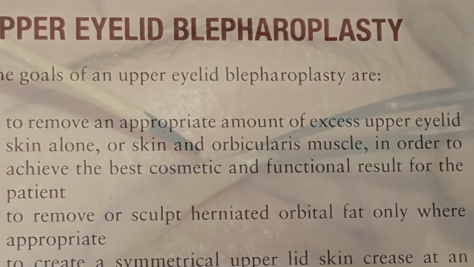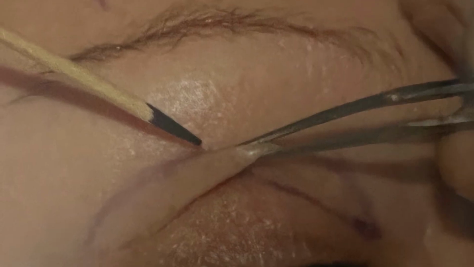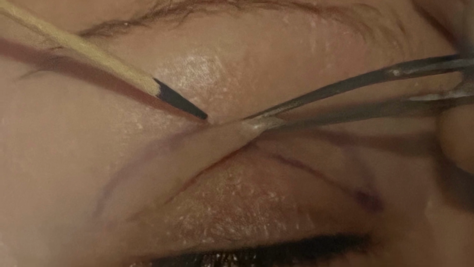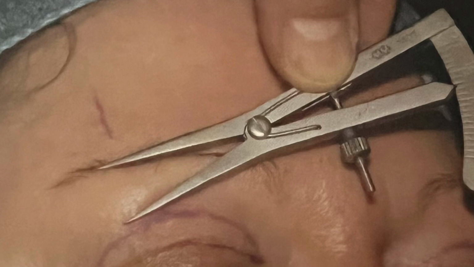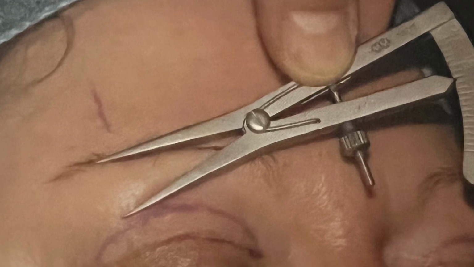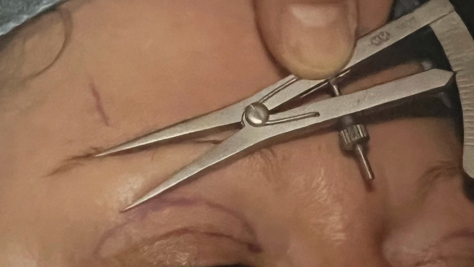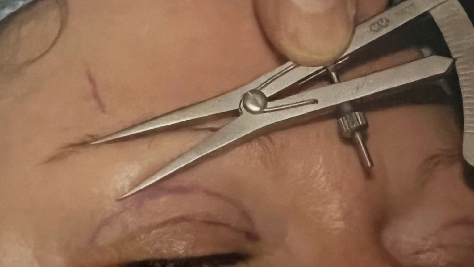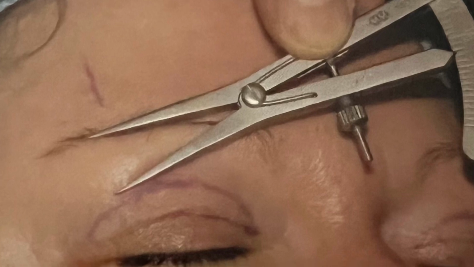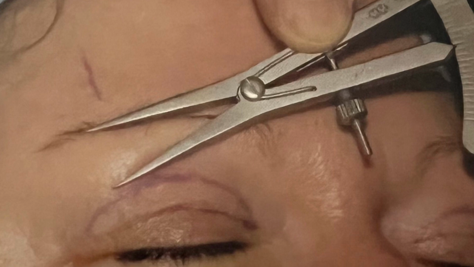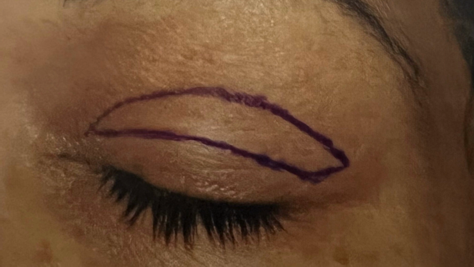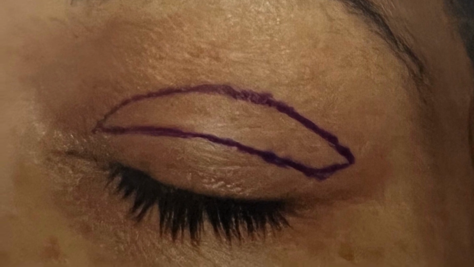Surgical technique. The skin incision is made along the gentian violet marking with a Colorado needle. A skin flap is developed and dissected off the underlying orbicularis oculi muscle. A strip of orbicularis muscle can be dissected off the underlying orbital septum if the patient requires removal of excess skin and orbicularis muscle for functional reasons. The skin can be closed with simple interrupted 7-0 or 6-0 suture. You can see this marking.